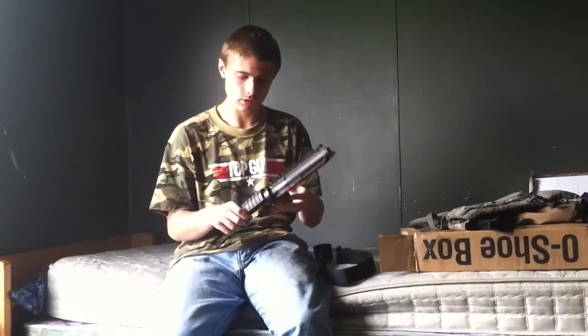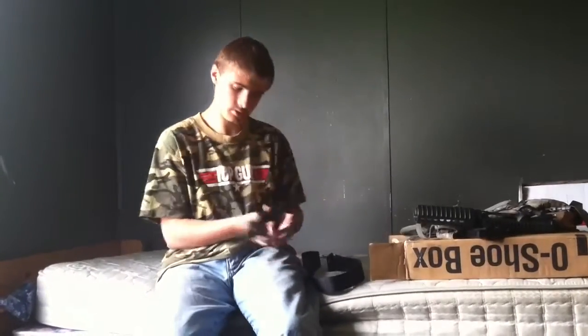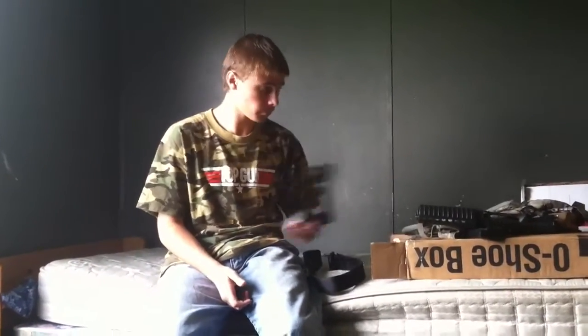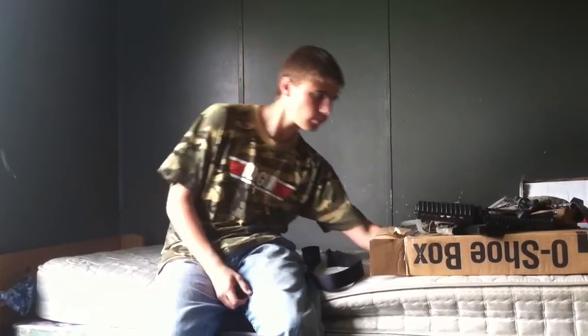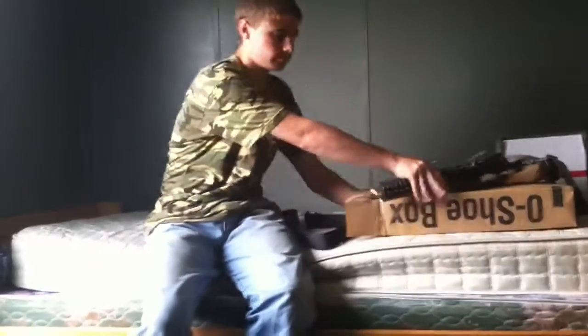Looks like an M4 upper receiver. Another stock that I didn't order. And pretty much it for this box.